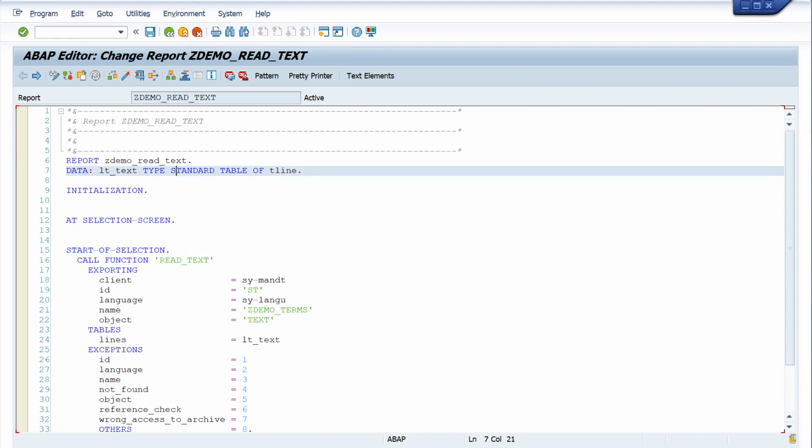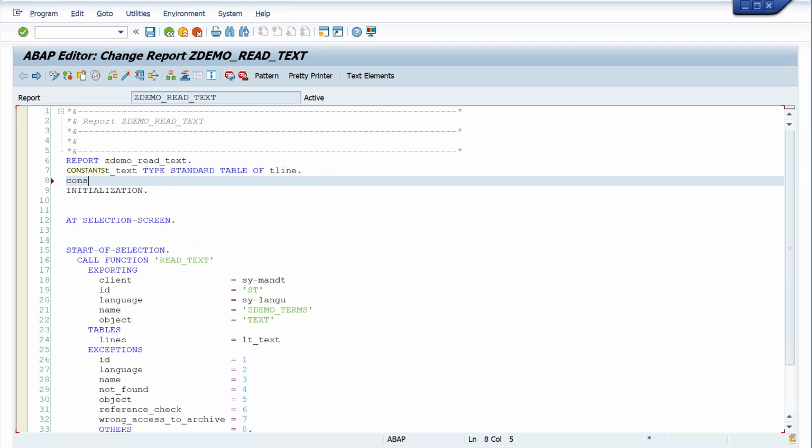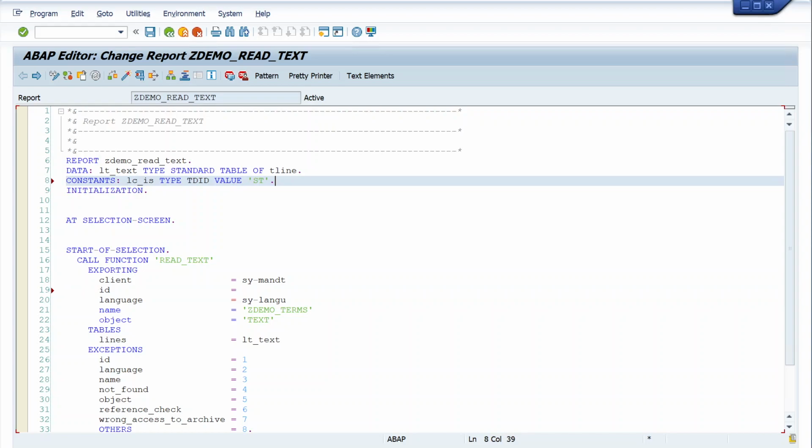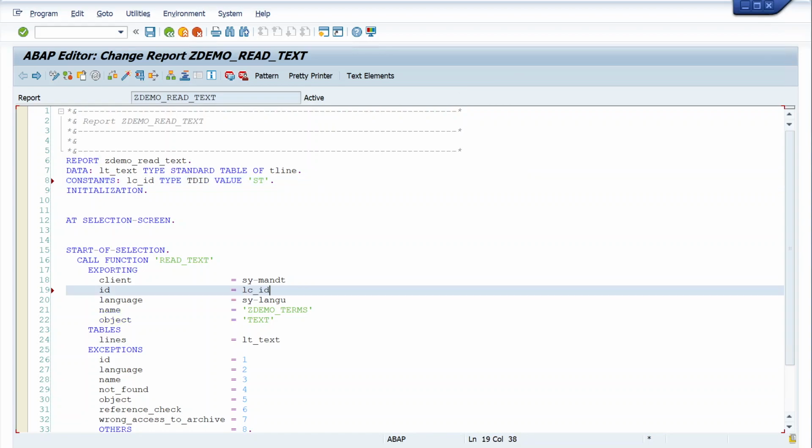Create a constant with the value. Instead of a hard-coded value, maintain the constants. Okay, like this.